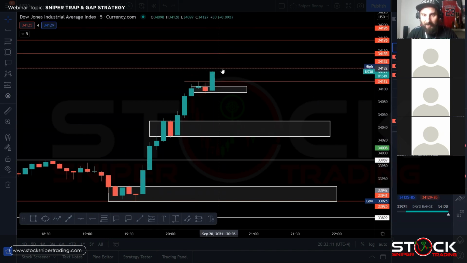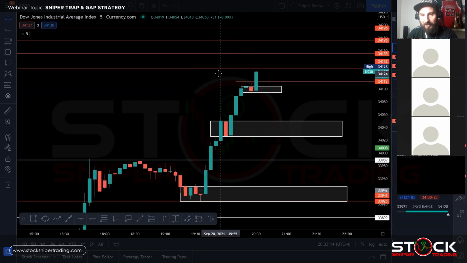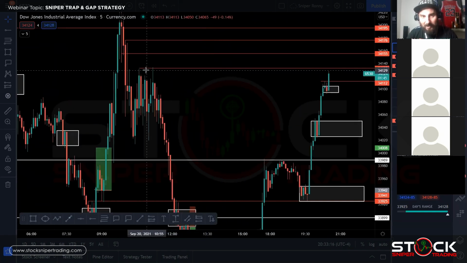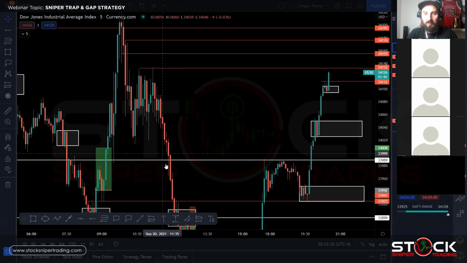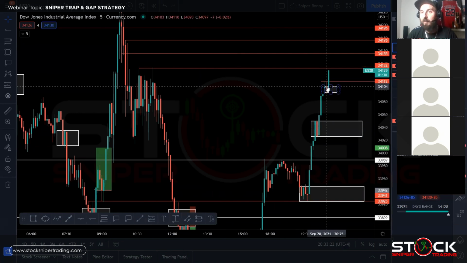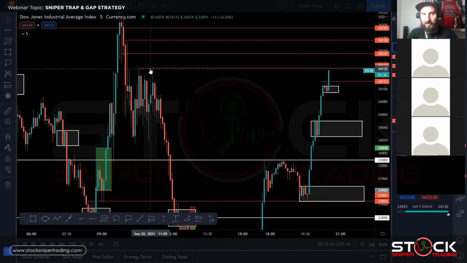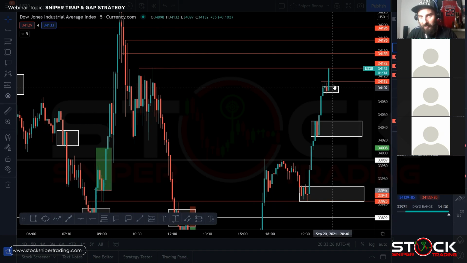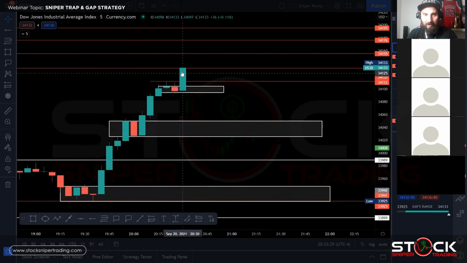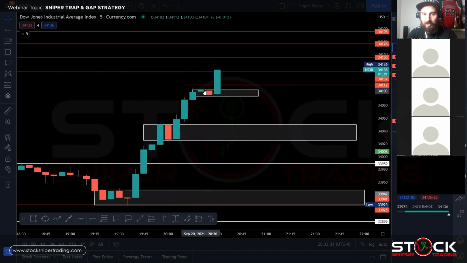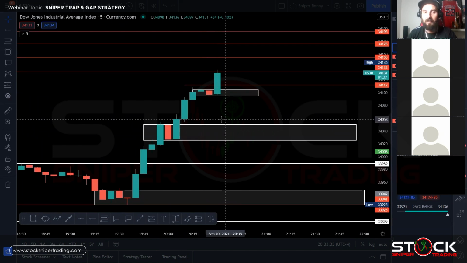Just look at it. There it is. It's going to attempt to get up here. Why did I just get that red line? Because this is where price was this afternoon when we were trading it. Okay. You see, it's almost made a complete fib retracement, 100% from this swing high to swing low. It's already, look at it go. Okay. There it goes. See how it broke out of there? Just a little consolidation, and there's the breakout.